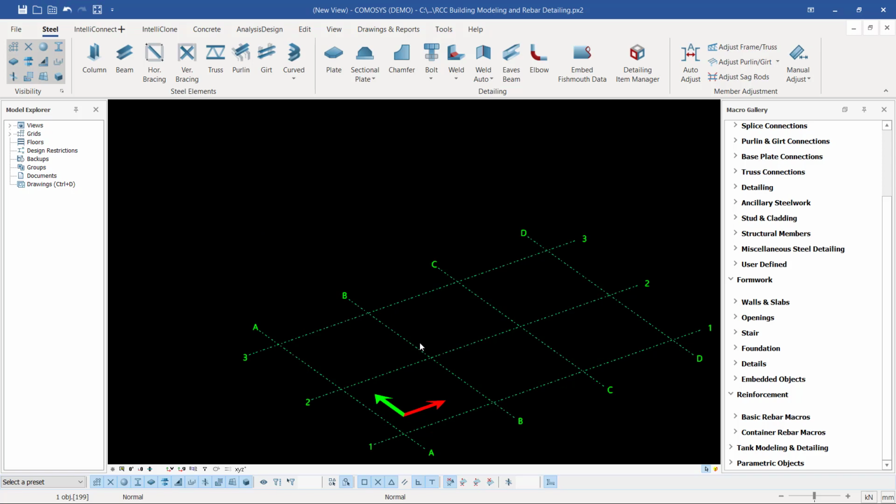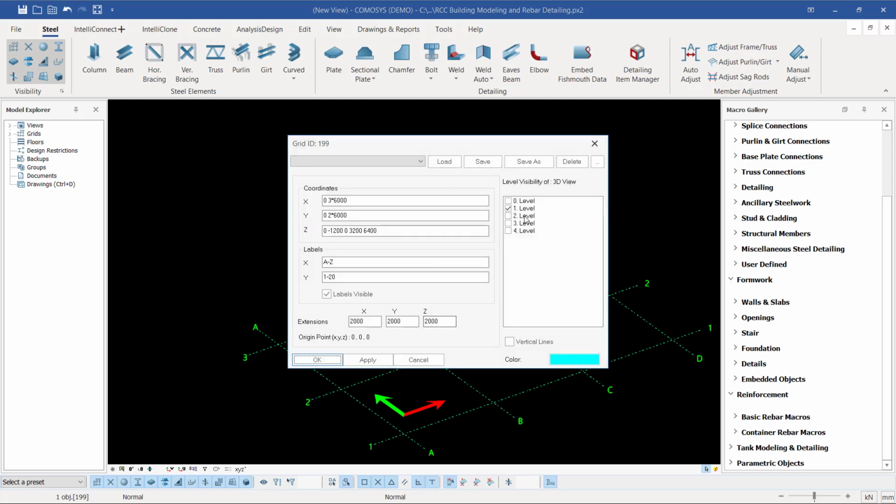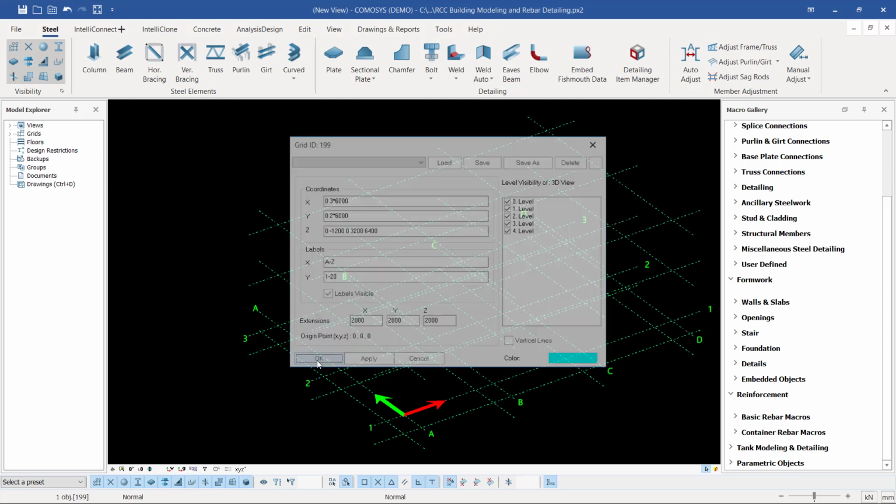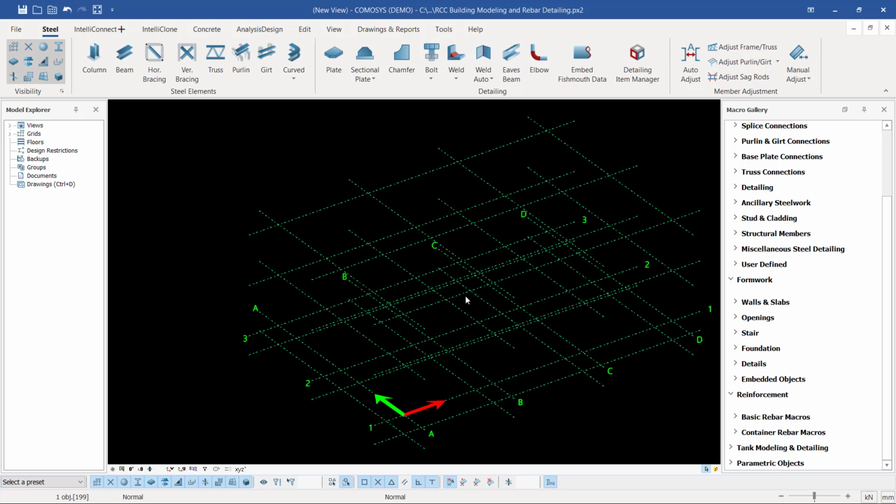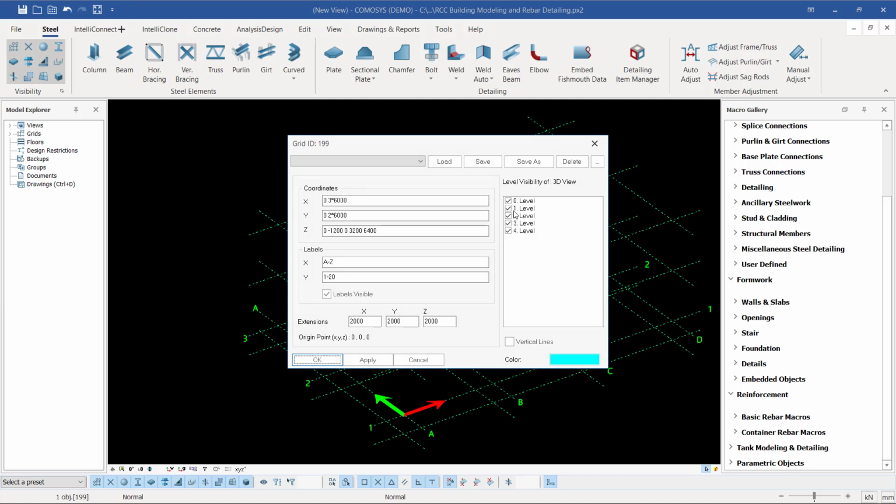I can go back once again and activate all of them so that I'll be able to see all of them. But if you leave them visible, it might clog or make your drawing so busy, and this might make our work look dirty. So let me double click on one of the grid lines and disable the 0 level, then remain with the ones I want.